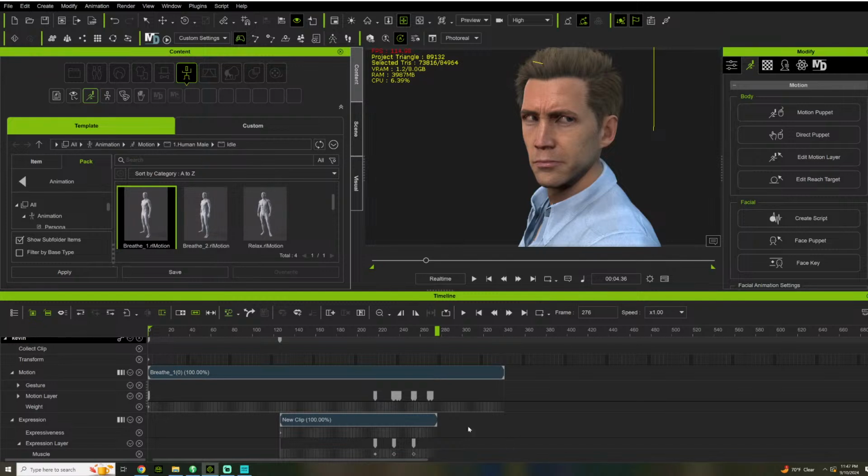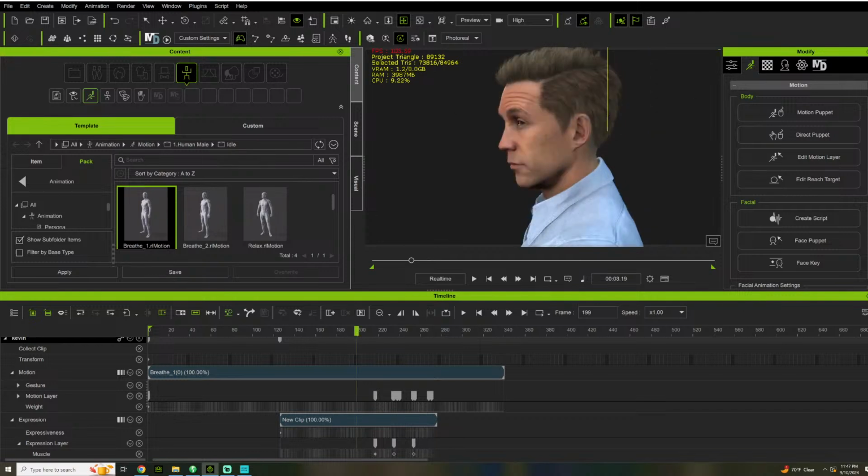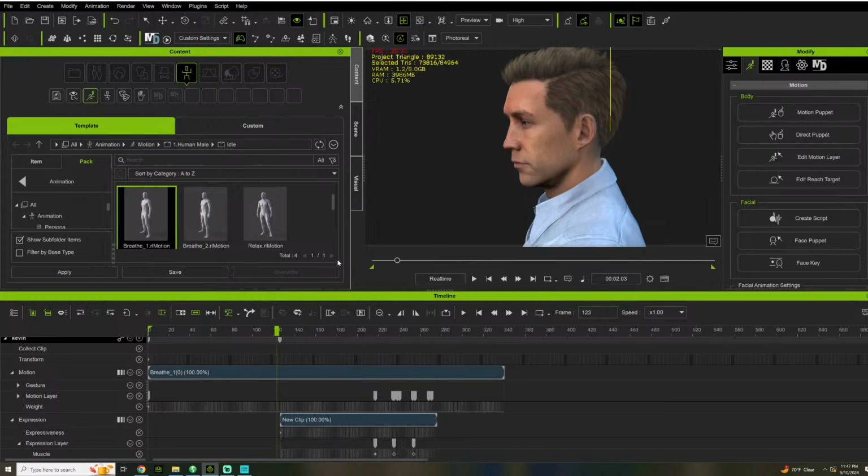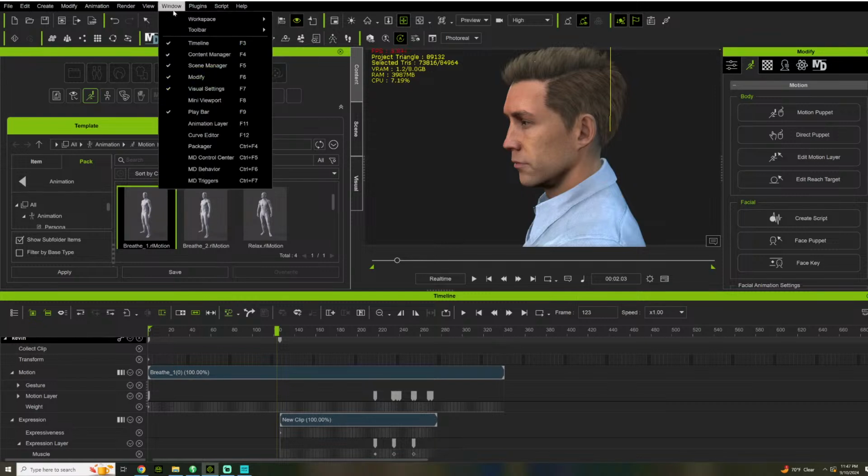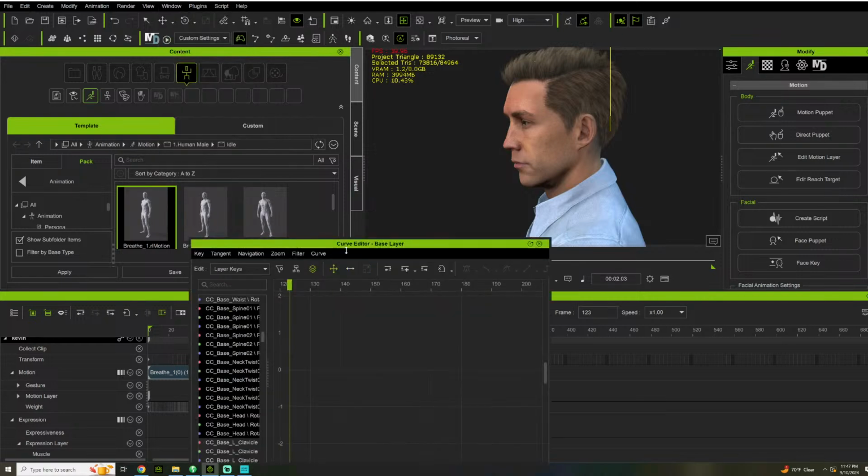So yeah, I think that's enough of my little rambling. But if anyone has any questions, let me know. I really hope this helped you, because this one was kind of a tough one to teach. Some people might have a lot of questions, but just go in and play with the curve editor. Just remember about the curve editor, I'm going to repeat this as many times as I can. I know it looks scary for anyone who's new to it.